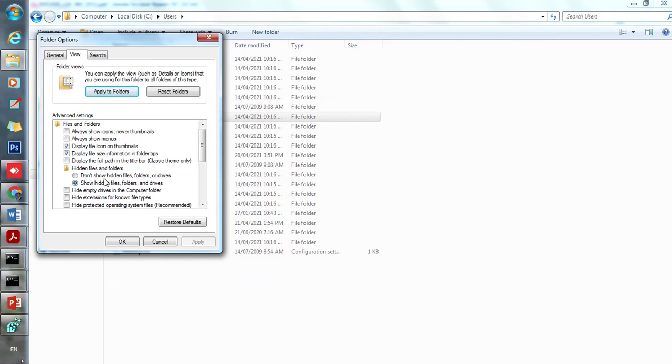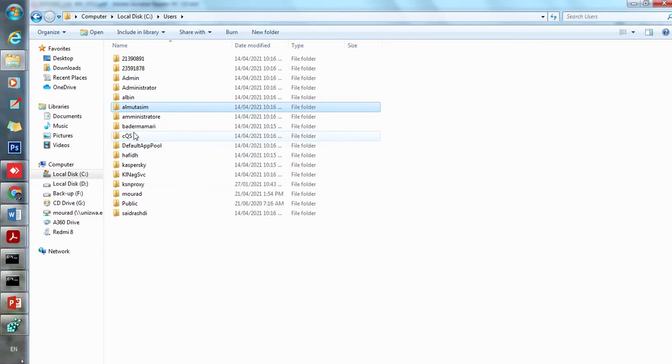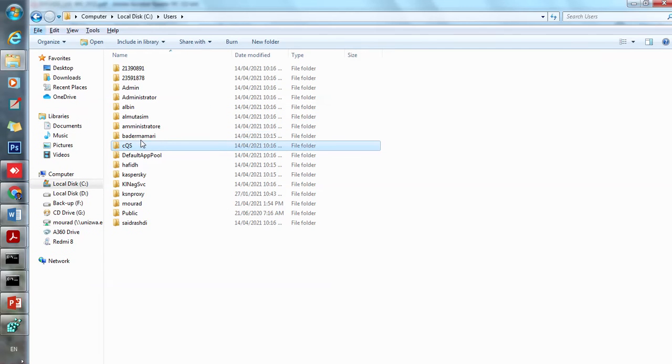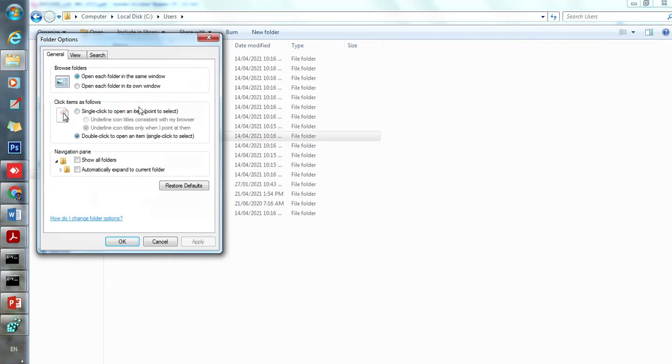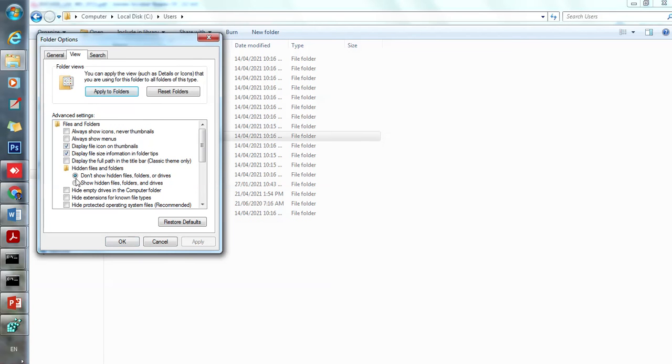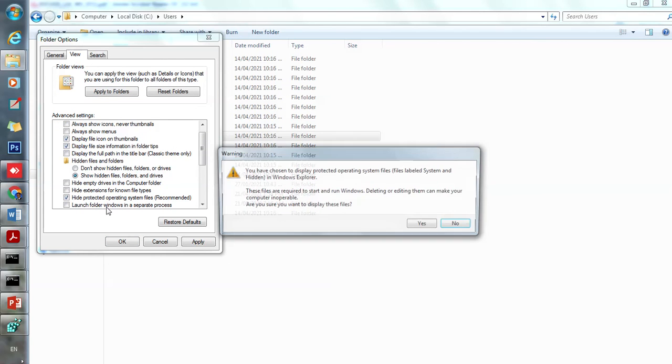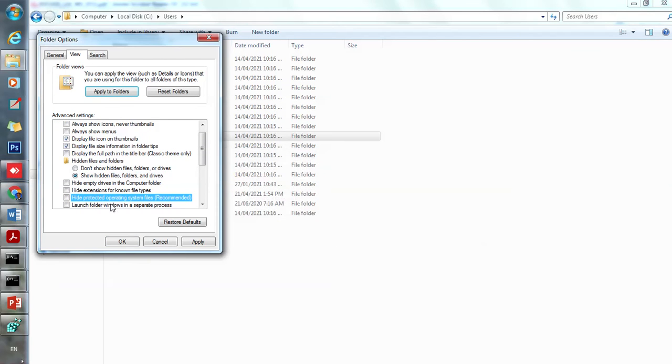View. Then we have to show the hidden folders. If I don't show them, you'll not be able to see it, because it's a system folder. It's a system entry, a secured one. So we have to display it. In Windows 7, here, show hidden files and folders, and then untick hide protected system files, yes, enter, yes, the system entries, okay.